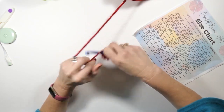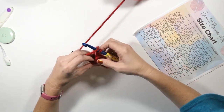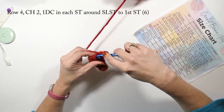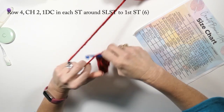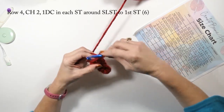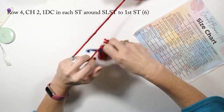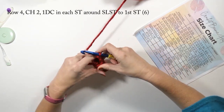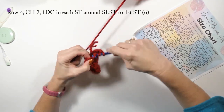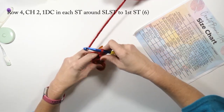And then you're going to chain 2. And now you're going to do 1 double crochet in each of the double crochets you made from the previous row. So you're just going to do 1 double crochet all the way around. And when you're finished, this row will have a total of 6 double crochets. And this is row 4. So row 4 will have a total of 6 double crochets, and you're just doing 1 double crochet all the way around.